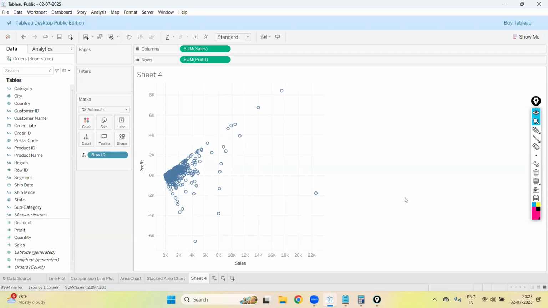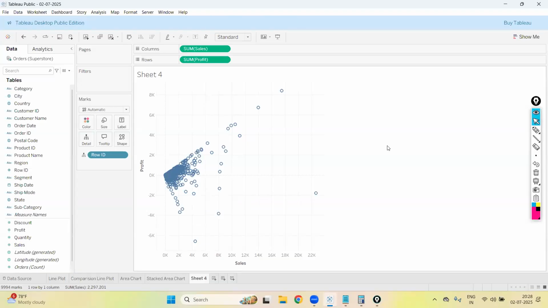Okay, 1 lakh is a high number. Laptop cost is 1 lakh. But what is the profit? Only 1,000. So in the sales, what happens? 1 lakh will be on the x-axis, but the profit will be less. See, have you observed that for some of them, even losses are available? For some of them, you got a loss. Some of them are profit. Can you see that here in the profit?